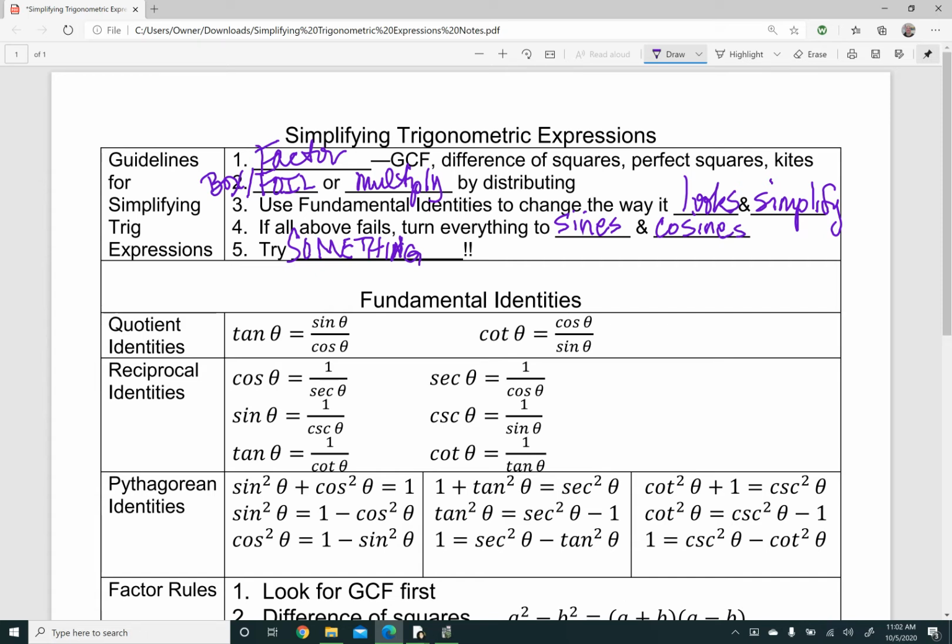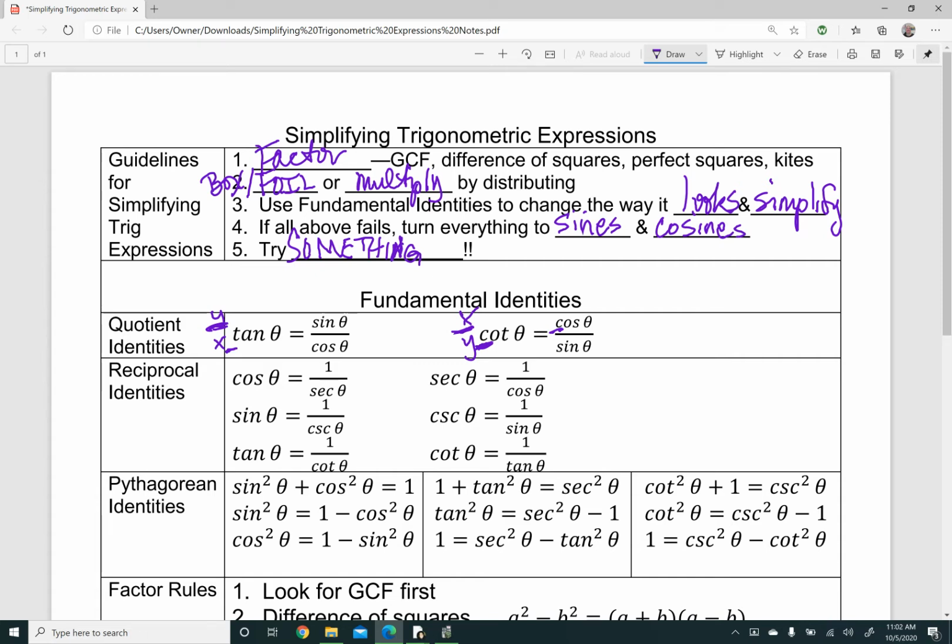Remember we talked about tangent being y over x? Well, tangent is y, which is sine over cosine. We're not going to write it in terms of y over x. We're going to write it in terms of sines and cosines. And cotangent was x over y, which is cosine over sine. Some people can't remember which one is which. Well, I always remember that c comes before t and x comes before y. So cotangent starts with cosine.